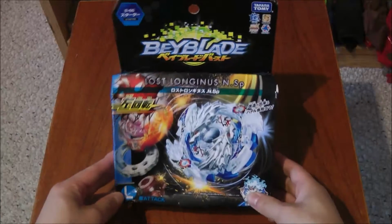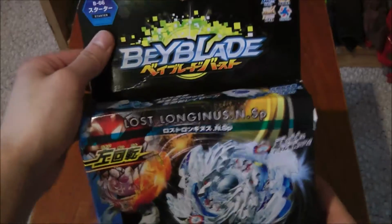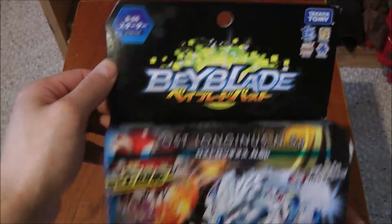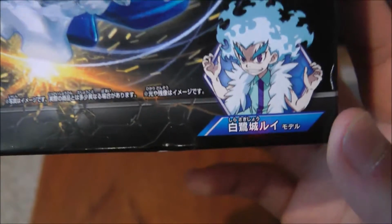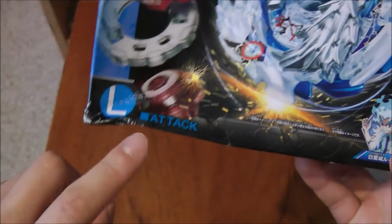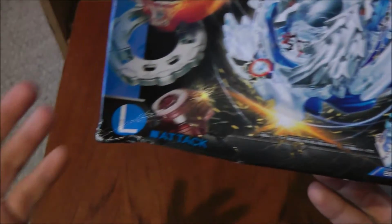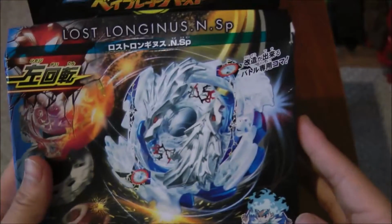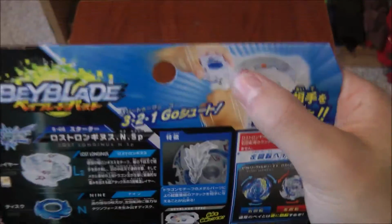Lost Longinus. Yup, I finally got this Beyblade. And it's from Season 1 of Burst, obviously. This is B66. Here we've got the blade, and it's battling Spriggan. And here's Louis, one of the four Spin Emperors. It's an attack type, like Dragoon, Valkyrie, Pegasus, and the others. And it's a left spin Beyblade, so that's the only reason why I got this. And also because of this.